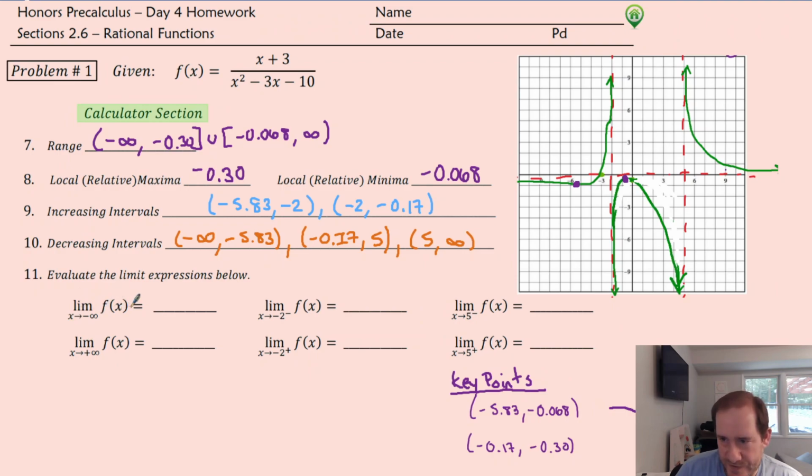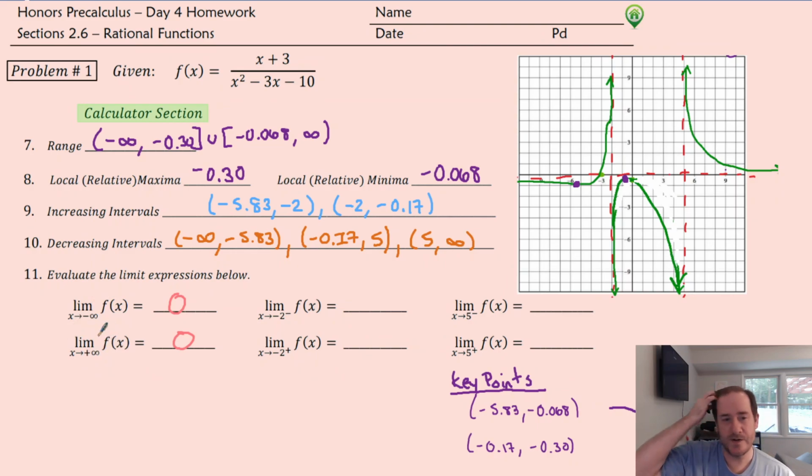As we run to the left, you can just follow the function. And of course we end up moving along our horizontal asymptote at 0. So the limit is 0. As we run to the right, the graph is doing all this wild stuff, but as x gets significantly large, you're just going to be on this branch, and you're going to tend towards 0 again. So these are your end behavior limits.